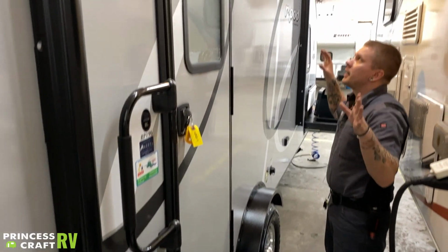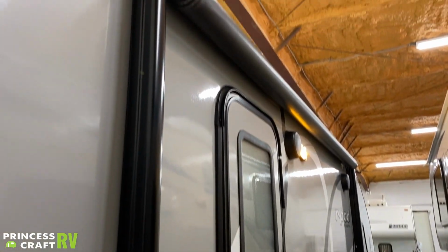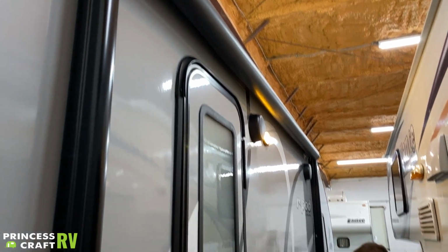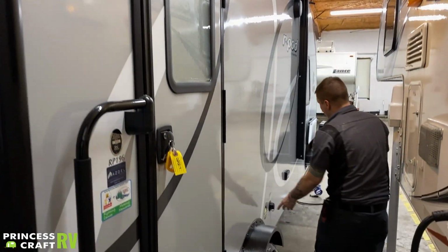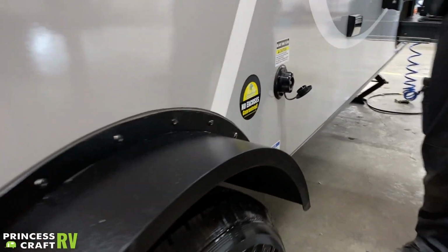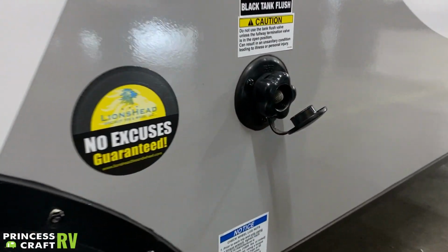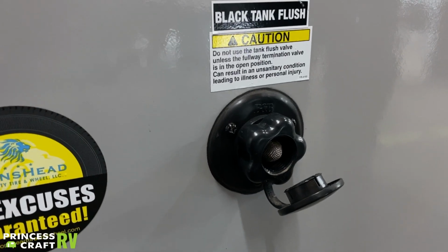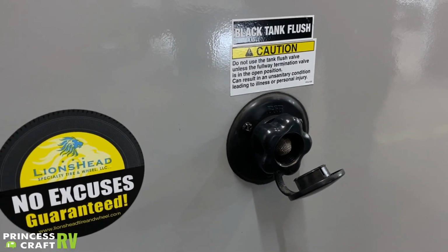Porch light, awning, speakers, things like that. We'll get to the operation or the switches for those on the inside. We have your black tank flush here. Now this black tank flush corresponds with a jet inside the black water tank. It is specifically designed to help blast off compounded body waste, toilet waste, things like that.